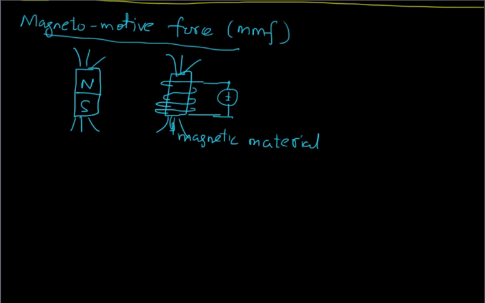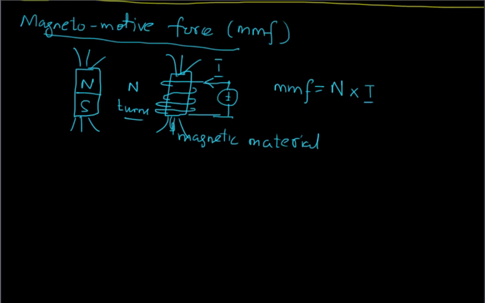When you are using a permanent magnet, which we use a lot in electric circuits, then the concept of magnetic field intensity becomes slightly different, and it becomes more practical. So the MMF is described as the total magnetic energy inside an electromagnet and is equal to the number of turns of the coil multiplied by the current. So let's say this is the current flowing in the coil, I, and N is the number of turns that you have wrapped the coil around the magnetic material.